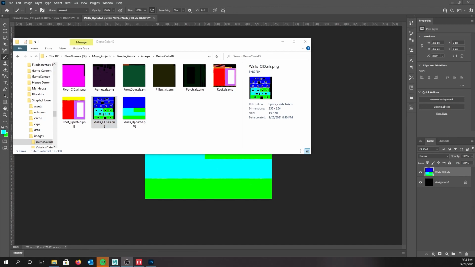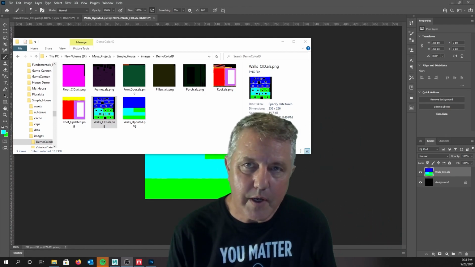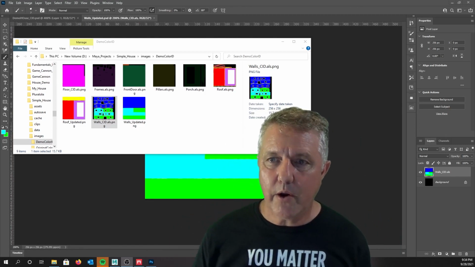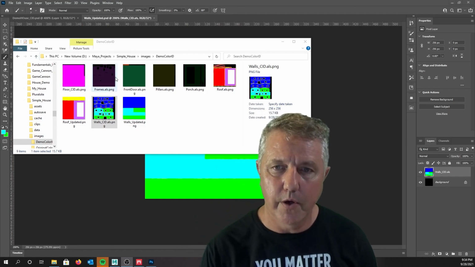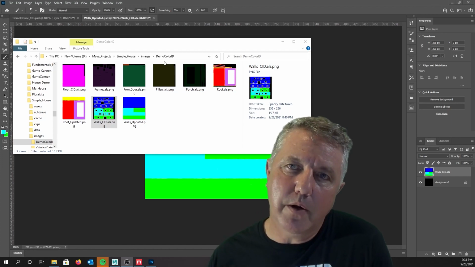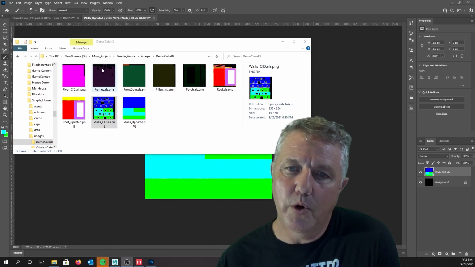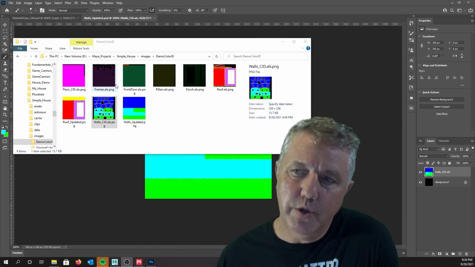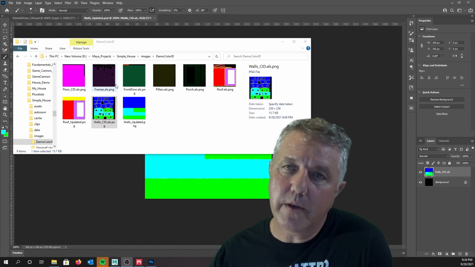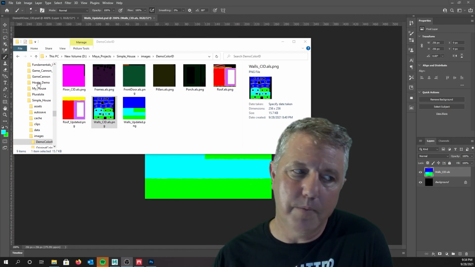And we're going to talk a little bit about what we're going to do next time. Next time we're going to take all of these ColorId maps that are right here, along with the model, and we're going to export the model into Quixel, and then import these ColorId maps that should correspond to the UVs that we've done, and then we'll be able to get our material done from there.